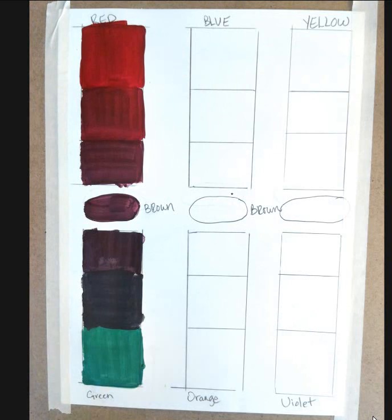And then it's just the same thing on each row. We're just mixing our primary with our secondary to get our browns. Okay, tape it on your board and start painting the browns chart.